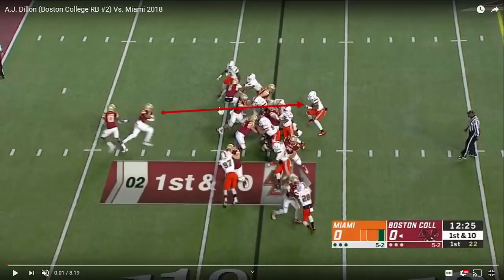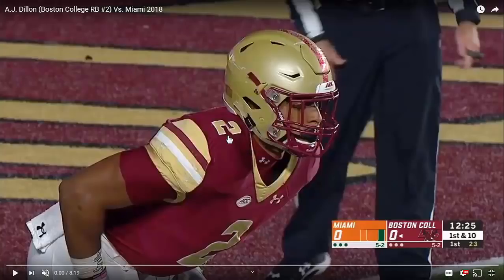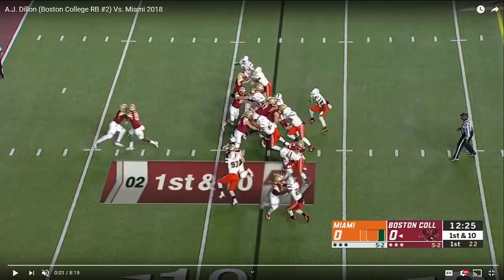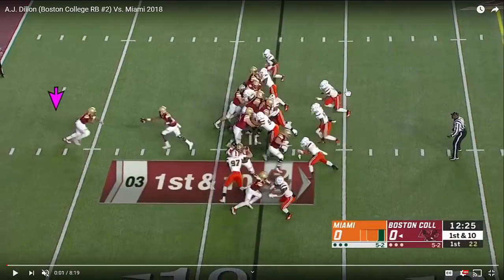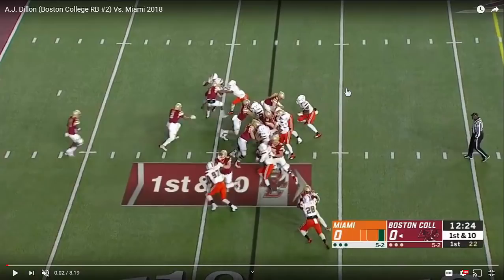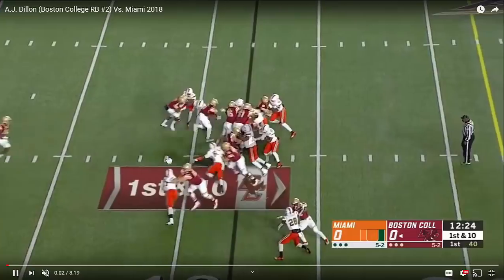Dillon's already read that during the exchange and knows that his tight end's coming off here and already has it covered up. As long as this tight end doesn't fall down, Dillon knows he has this lane as he takes the exchange. In fact, really before the exchange, as he's taking the exchange, heads up, looking at that linebacker. He's watching that linebacker the entire time. And when he sees that linebacker right here take 1, 2, 3 steps inside and covered up, you can see here that Dillon has already altered his stride because he saw the defender get out of position, and now he's shooting this gap, and he's doing it quickly.